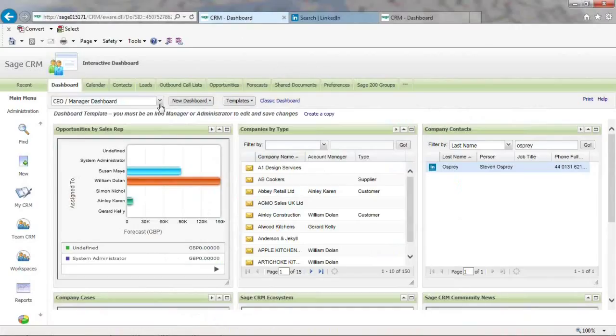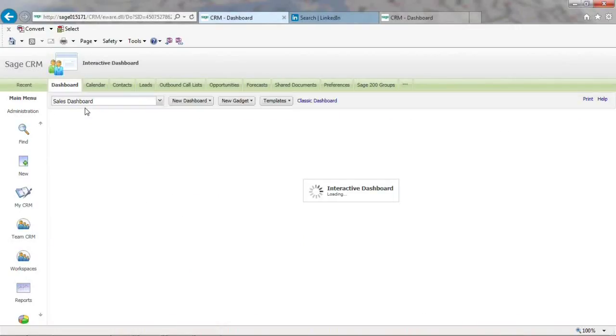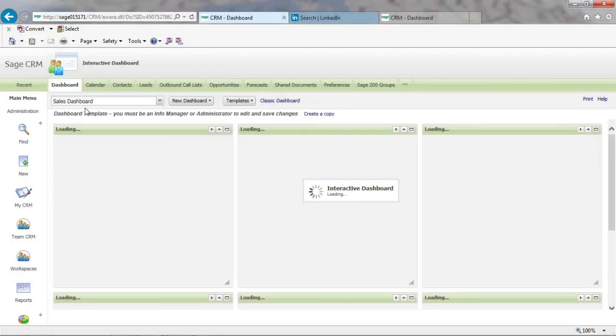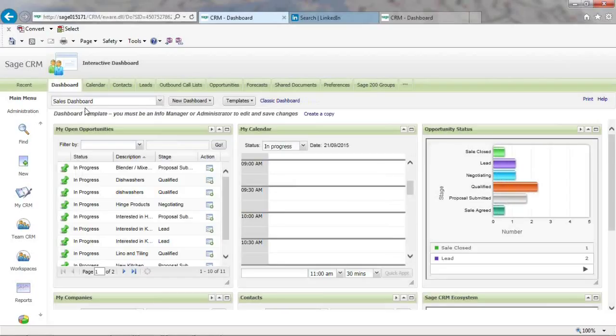Now, I might want to have a look at key sales information. When I log in as a salesperson, what I want to see is information that is relevant to me as a person. I want to see what my opportunities are, what status they're at, and where they're at from a high level point of view. Looking at the graphs, I can see what's been closed, what's in the lead stage, what's been qualified, what's been submitted, what's been agreed. From a high level point of view, I can see what's going on in my business.